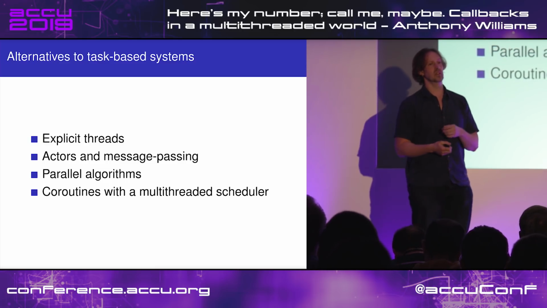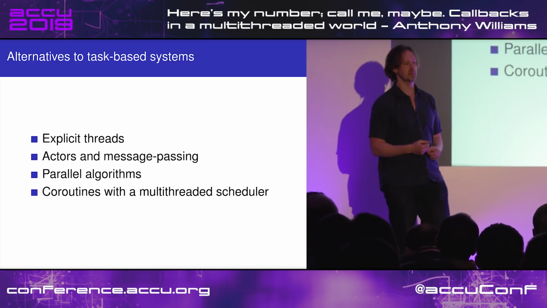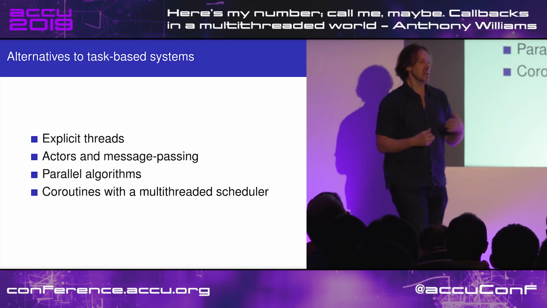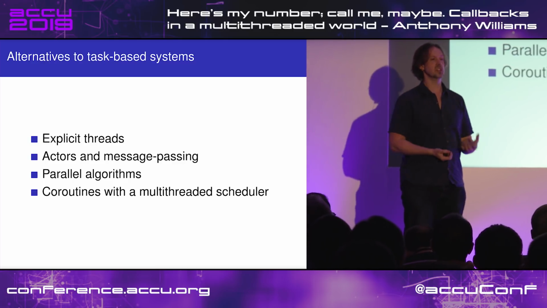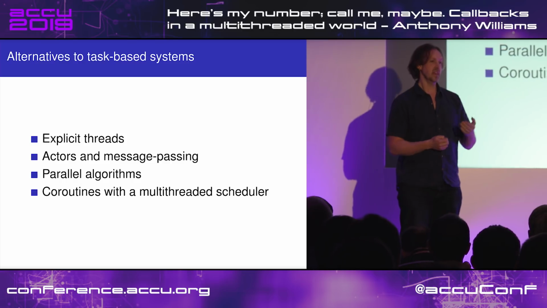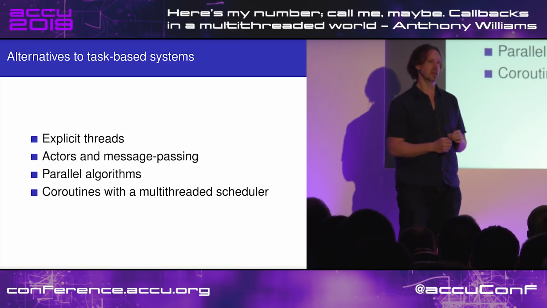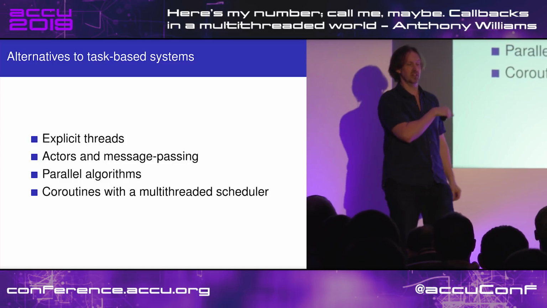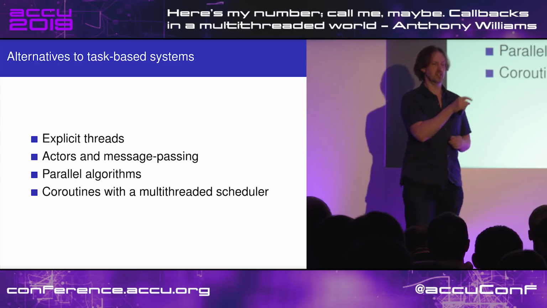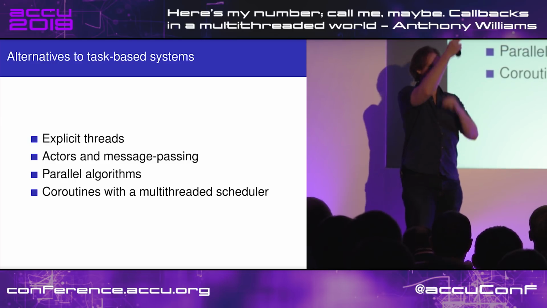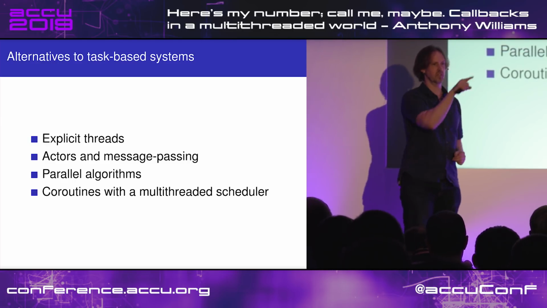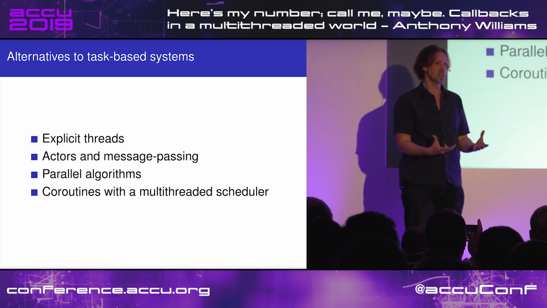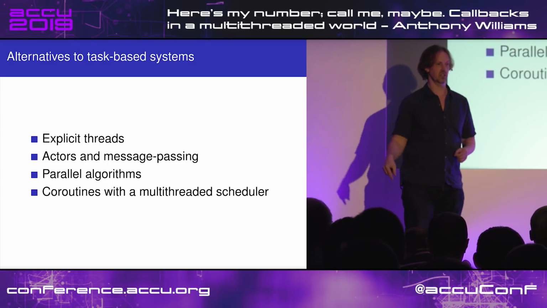And then, of course, now they're in the C++20 working paper, it would be remiss of me not to mention coroutines. If you have a multi-threaded scheduler for your coroutines, then they can make your code look a lot simpler, because actually under the hood, it's callback-based code with lots of little tasks. But those tasks are coroutines, and you just write straight line code with a few co_awaits here and there. And it's simpler on your end, but whoever writes the library has to do all the synchronization.